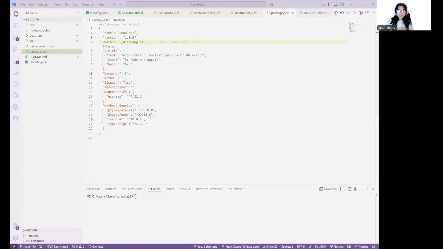Let's get started. Here you'll see that I'm already in the terminal in my VS Code. When I type npm start, there you go. As you can see, this starts our Express server. If it's running correctly, you should see a message like "server running on port" and then the port number. In my case, it's port 3000. If you see an error, make sure your code is compiled correctly by running tsc watch.